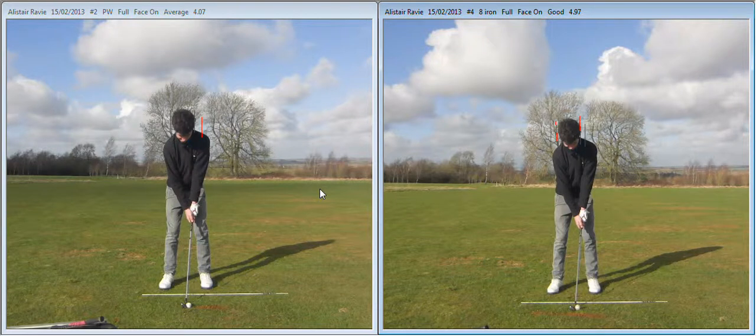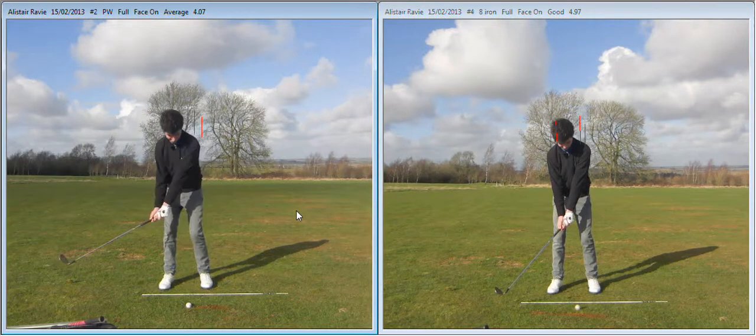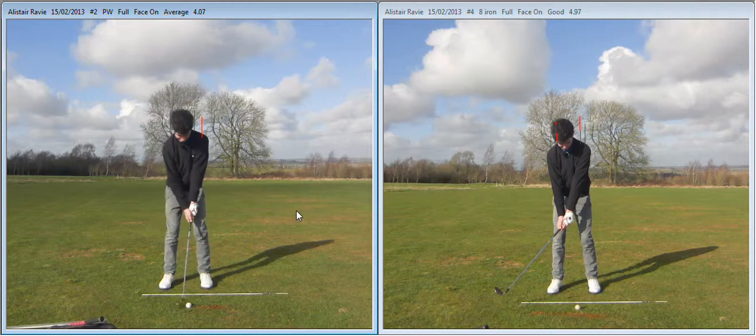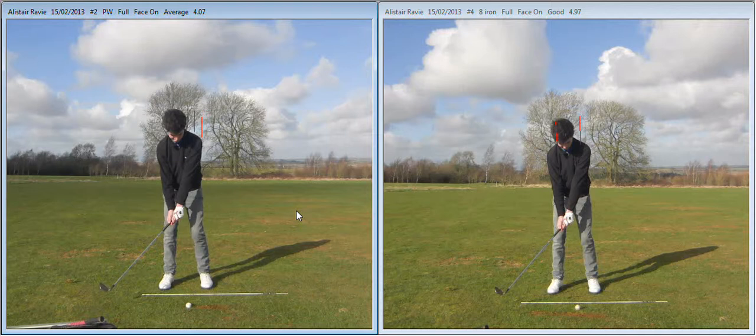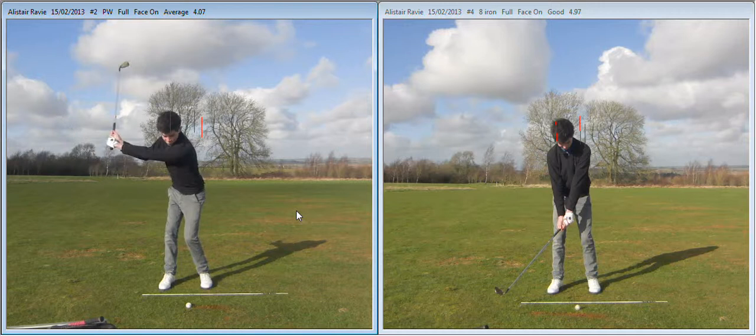Well done for that. What we talked about yesterday was the movement of your left knee from the top of the backswing. So let me just take you through your backswing movement on the left and on the right. As a point of note, we did talk about just turning and not swaying. So you can see how your head moves across to the right — you've got to try and learn to turn without as much head motion to the right side. You haven't got to stretch onto your right leg as much.